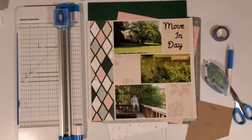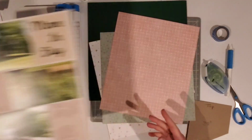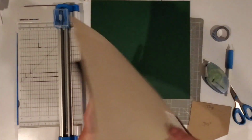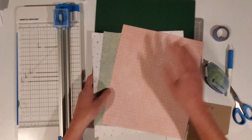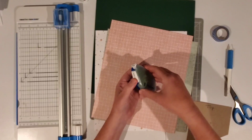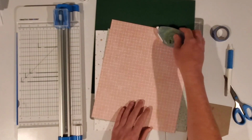To create this page, we're going to need the same tools that we used to create this border. Now I'm going to create it on the facing page, so I'm going to use the same colors. I've got the leftover paper that I still have from creating the border, and then I got a fresh piece of the dark green cardstock. We'll need our 12-inch trimmer, a repositionable tape runner, that's again the one with the green cartridge that allows you to move things around easily.